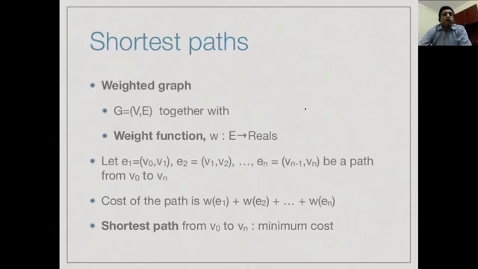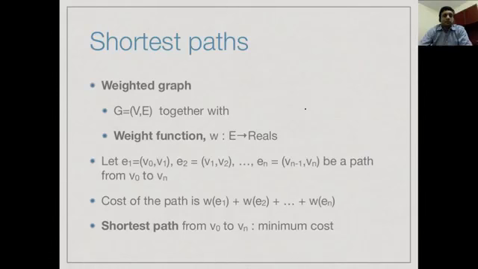Now if we have a path from V0 to Vn, we have a sequence of n edges, V0 V1, V1 V2, and so on. Each of these in a weighted graph would have a weight, and a natural thing to do would be to add the costs of these weights. Supposing these are distances, then the total distance, if we follow this path from V0 to Vn, will be the sum of the distances. If it's a sequence of flights, the total cost that we pay for a ticket will be the sum of the costs. So we will extend weights from edges to paths by just adding up the weights along each path.